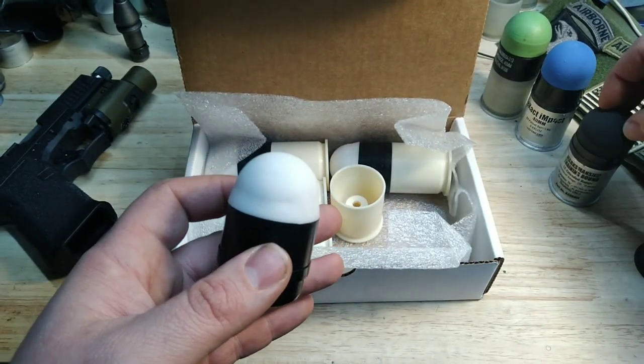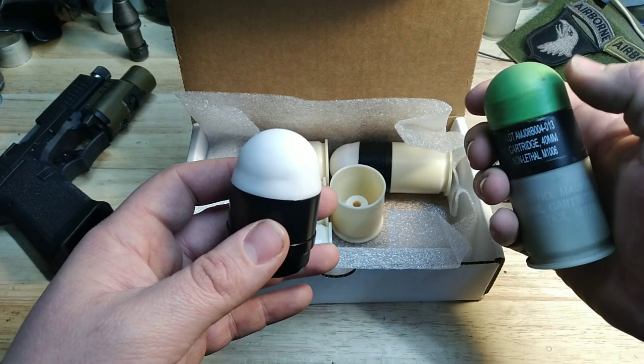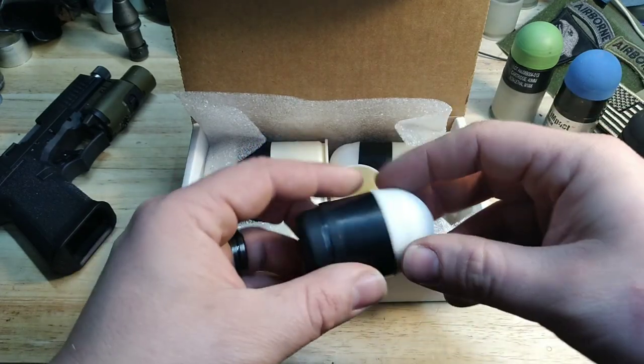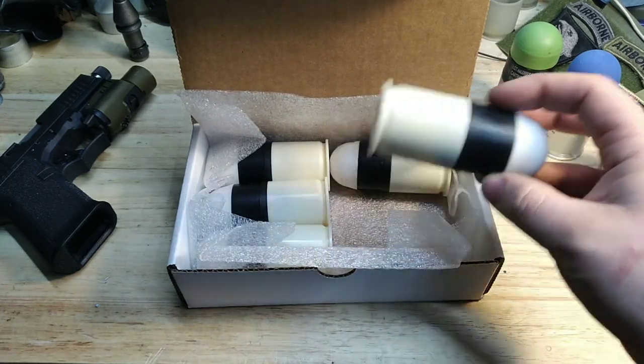The only other time I've seen rounds like that is this right here, this old school ALS less lethal round. All the other ones I have are more like a Nerf foam ball, and this one's more like a Nerf foam that's covered in latex paint just to keep it dry. But these are a little bit heavier in the nose. I bet they fly pretty good. I'll probably shoot a couple and get them on video for you.